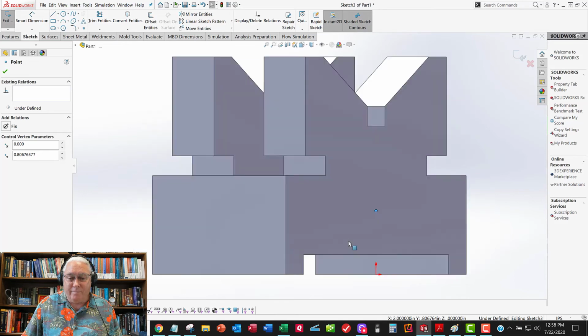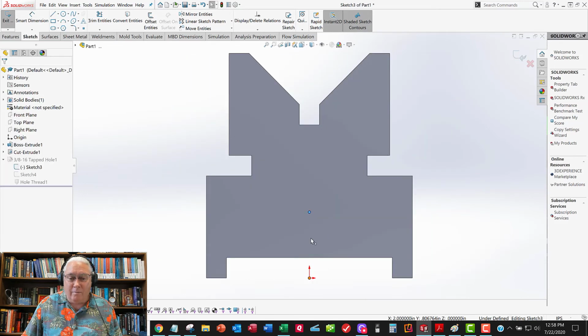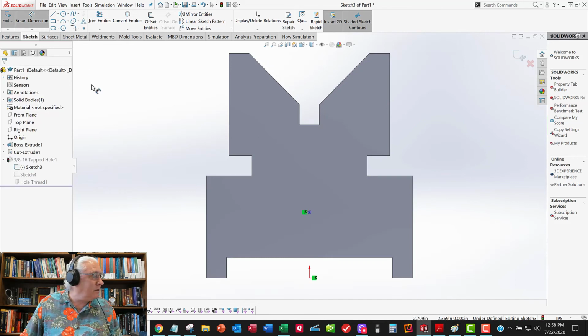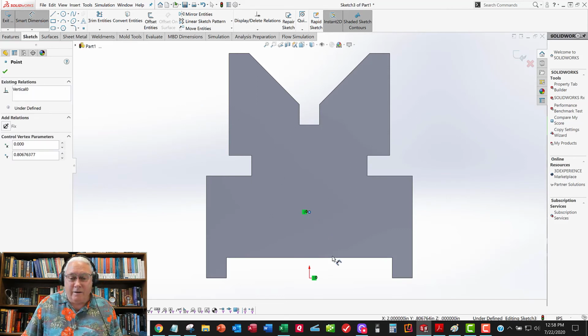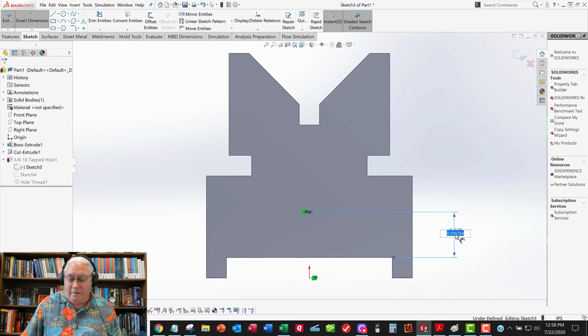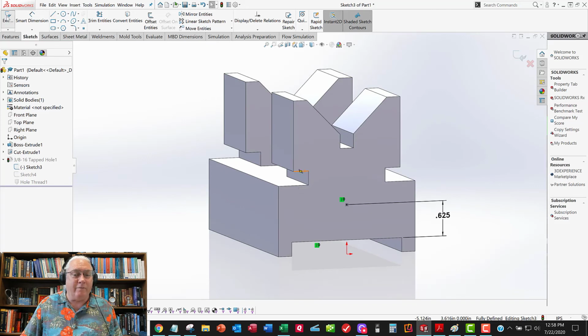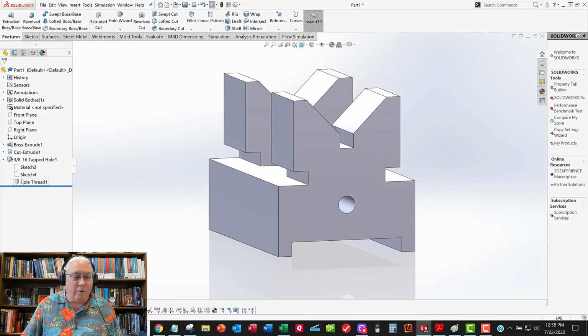Grab the point where the hole is located. There's that origin, go vertical. And now I just need a dimension, and according to the sketch, it's 0.625 from here to here. So this sketch, all it has in it as far as geometry goes is points. And everywhere I click, it would have put another hole. So if I want another hole just like this one, I could click and add more points to the sketch. And it would put them on that face. So now that sketch is totally defined.